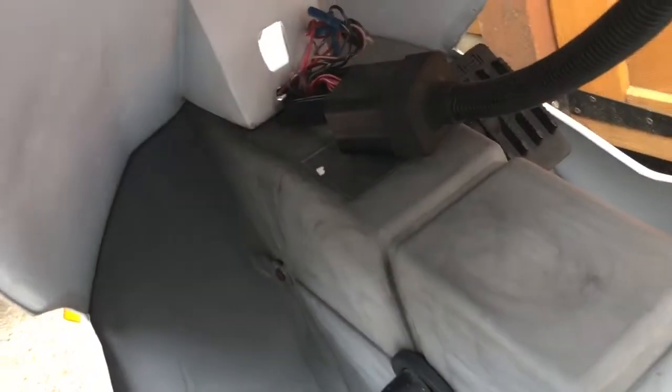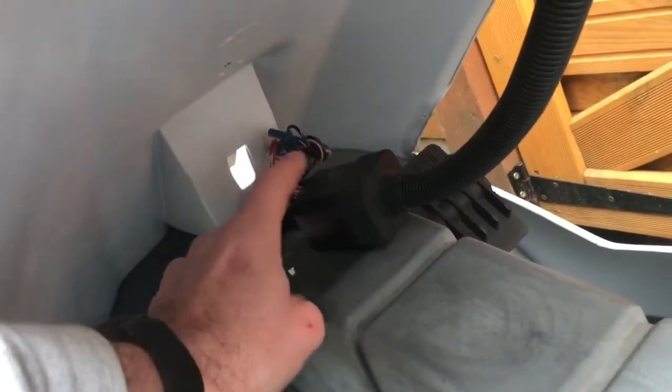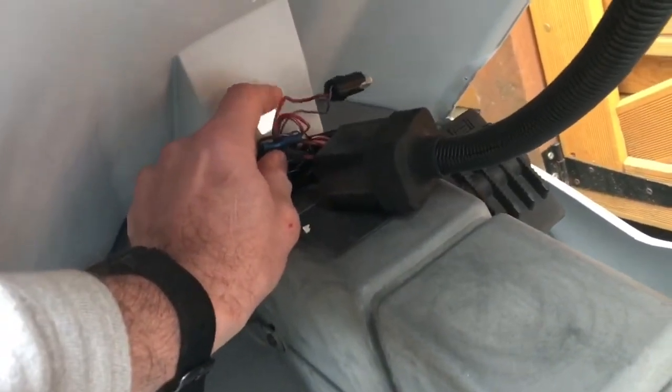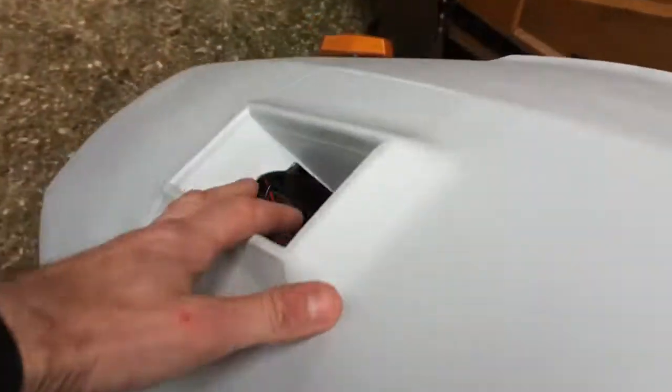It hasn't got a serial number, unfortunately. Looks like all the bits are there, so I'll sort those out. Someone's done some wiring and stuff up here, so I'll look at that. If that's suspicious, I'll solder it and crimp it. I'll get the lights working. There's no front light with this at the moment. He has got it, so I'll just make sure I get all the bulbs working.